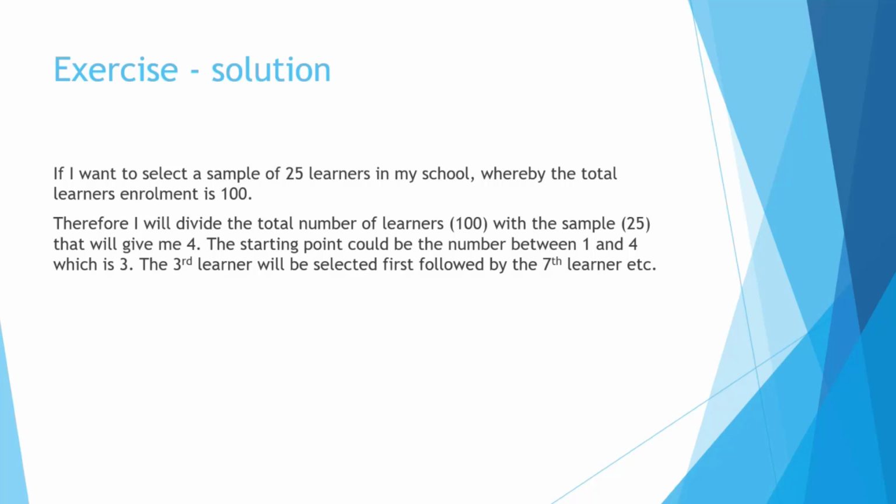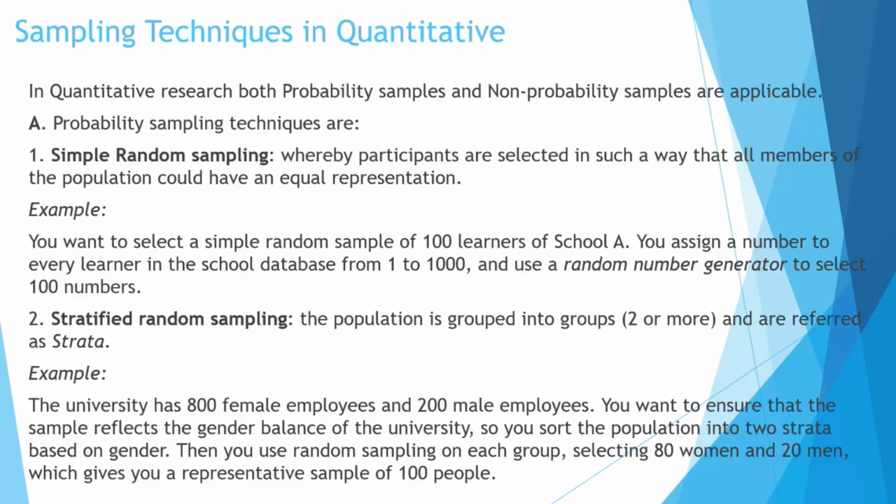Then you show, maybe by a circle in that table, that you've started with number 3, which is maybe Abel Kupega. Then I select the 4th one, which is so and so. Then it means I have the 7th participant I've selected. Then the 11th participant, and so on. Just an example. After I've explained this systematic sampling, we want to look at random sampling now. Let's quickly go there, colleagues.